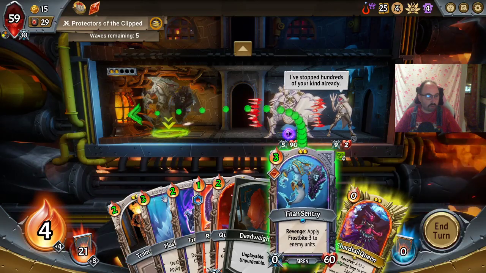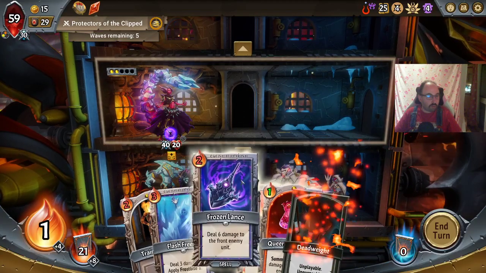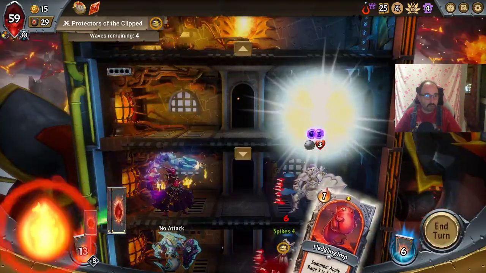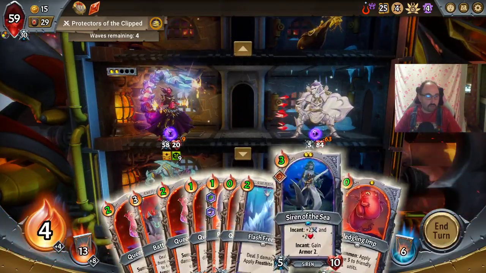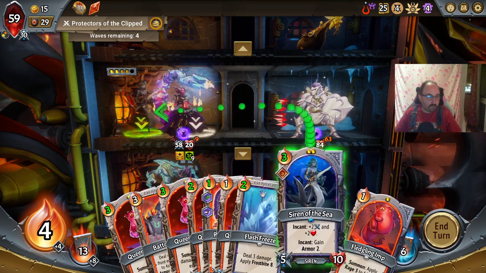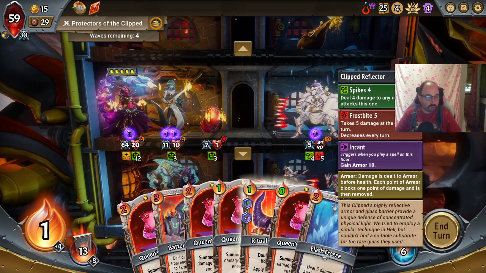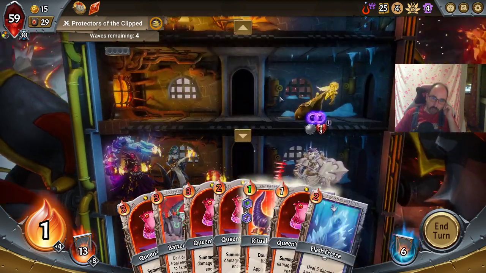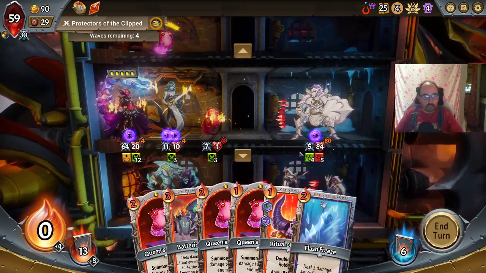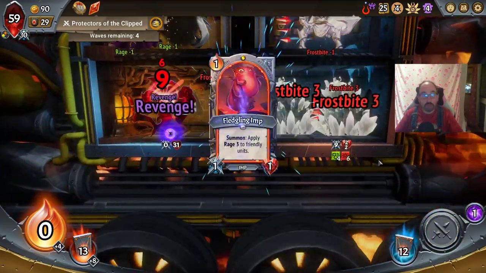Titan Sentry 3 cost? Fine. I'll pay your price. Titan Sentry, you're worth it. Siren of the Sea 3 cost? Fletchling him. Oh, I would love to play this Ritual of Battle, but I can't. I need that collector kill. This guy has 5 frostbite, will die.